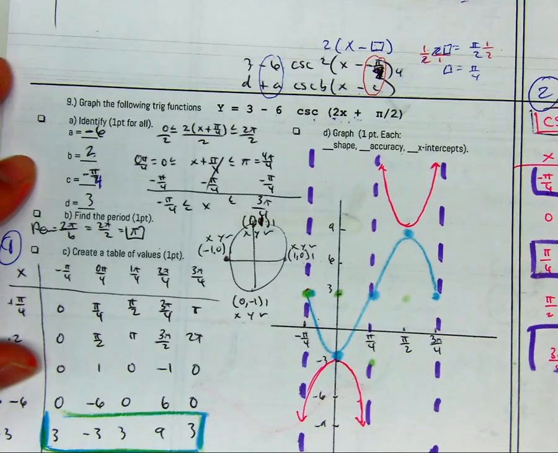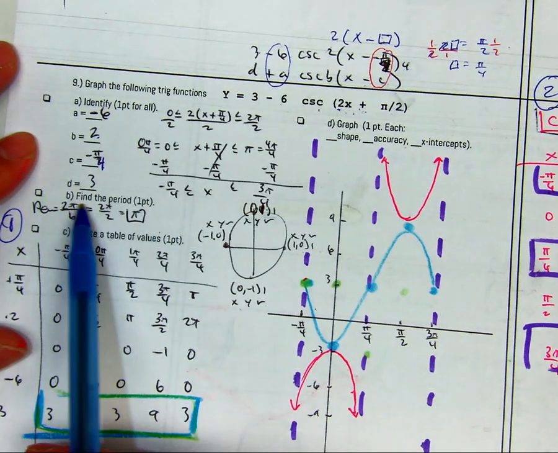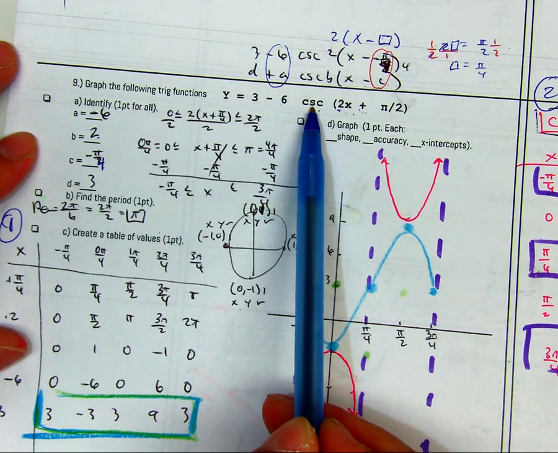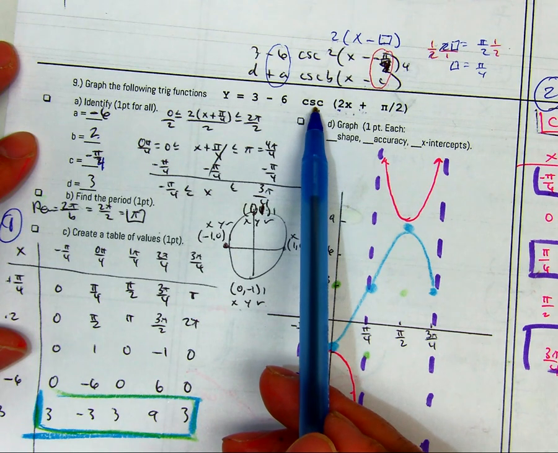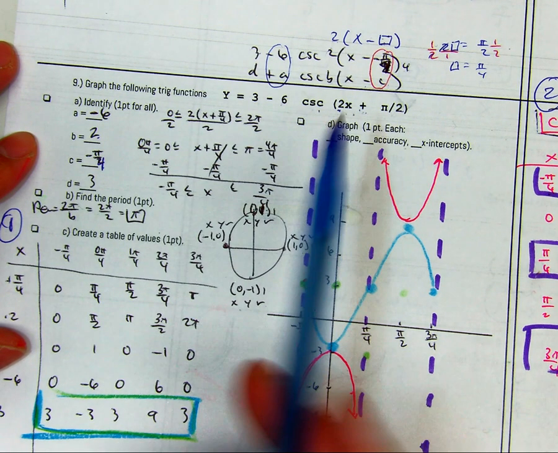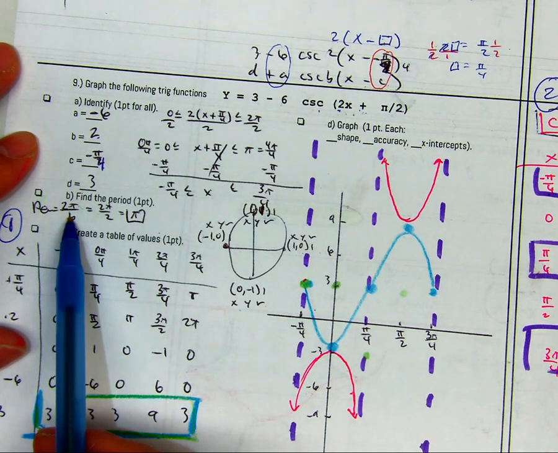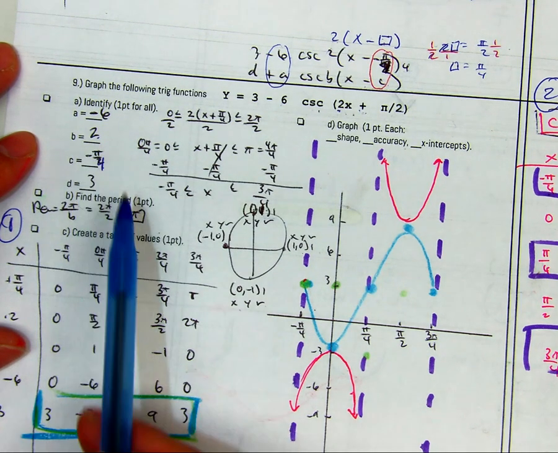The next thing you need to do is find the period. So cosecant, its reciprocal is sine, and basically all 4 trig functions of the 6, besides tangent and cotangent, have a period of 2 pi over b. Our b value is 2, so if you put in 2 there, your 2's will cancel and you're left with pi.